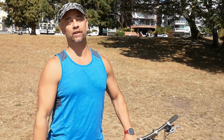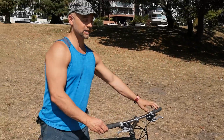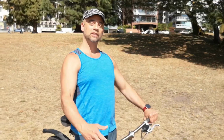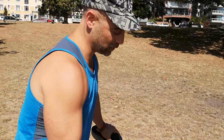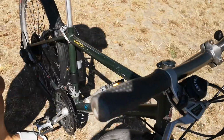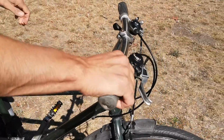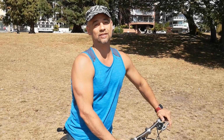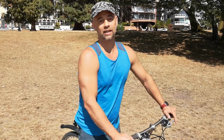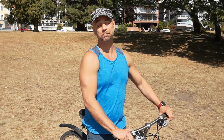Just wanted to do a quick video today about how to clean handlebars, handle grips. If you've bought a used bike, fortunately my buddy lost his bike a few days ago and I helped him get a new one. Well, I wouldn't say new, but this is used, maybe 10, 15 years old. It came with some cool handlebars, kind of nice grips, but they're a bit dirty. What I've got for you is a tip on how to clean these handle grips with just everyday household goods. So just follow along and I'll show you how to clean them.